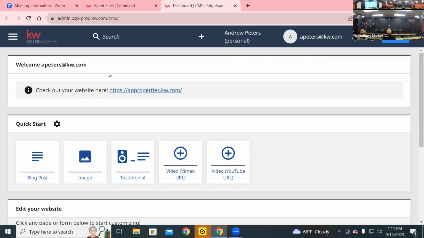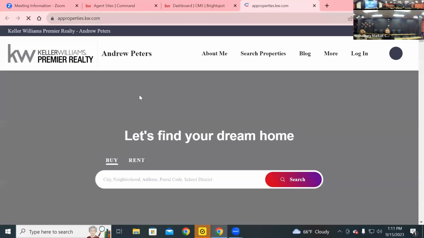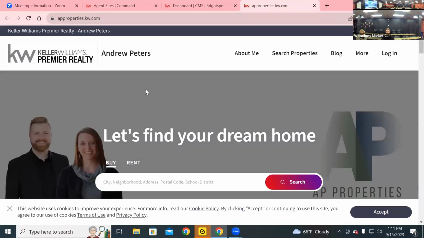So first thing you'll see is check out your website here. There will always be your URL that allows you to easily click it. It'll bring you to the website as your client is going to see it. So when you make changes, there are previews of the look, but this is your live published website. This is not a preview. Let me move this.